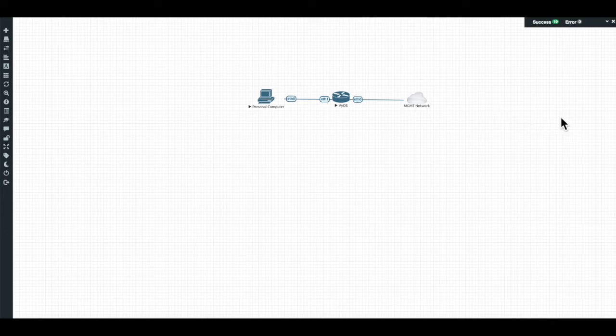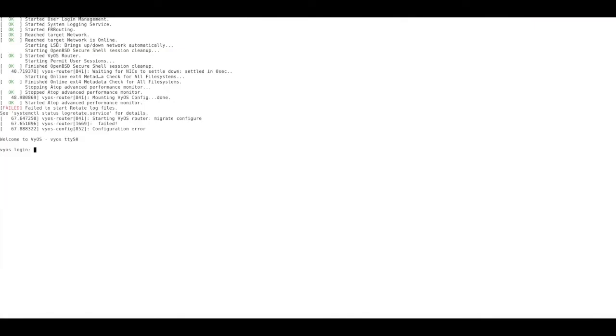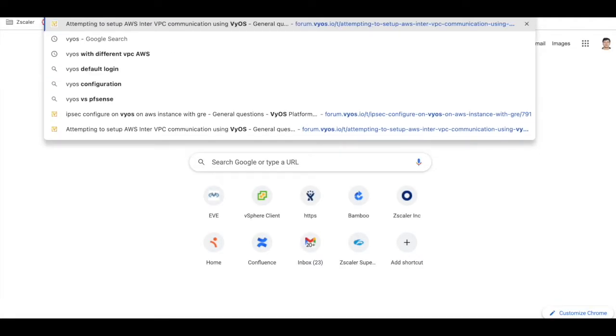So in this way you can define these connections, but these connections are not working yet. You need to configure each machine to work in the order you would like. To do that, you need to configure VOS first, and to configure VOS you need to go back and read about the VOS configuration page.